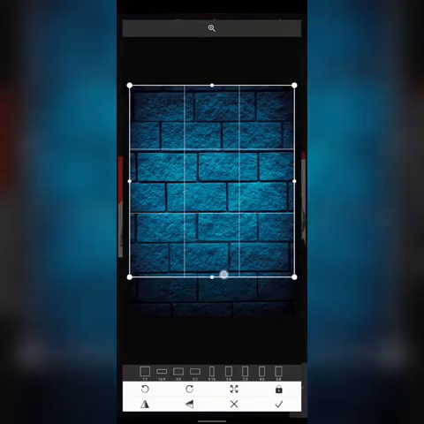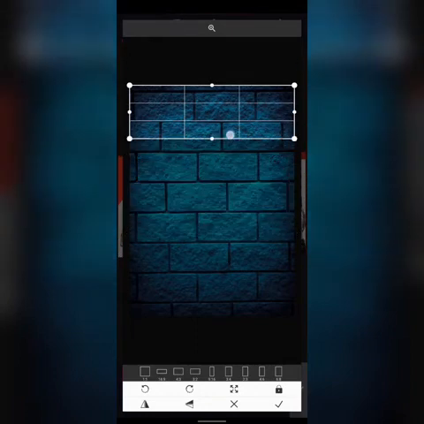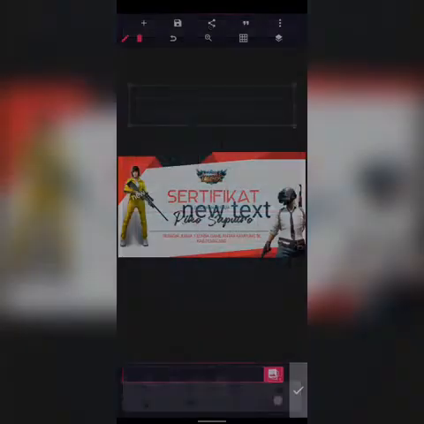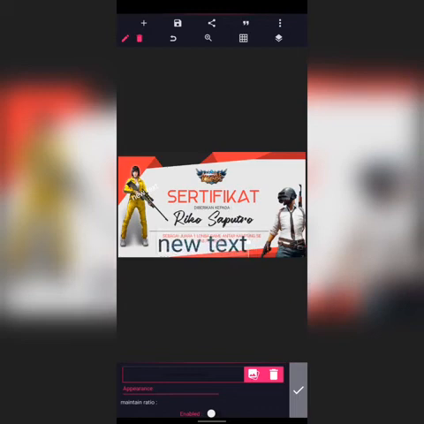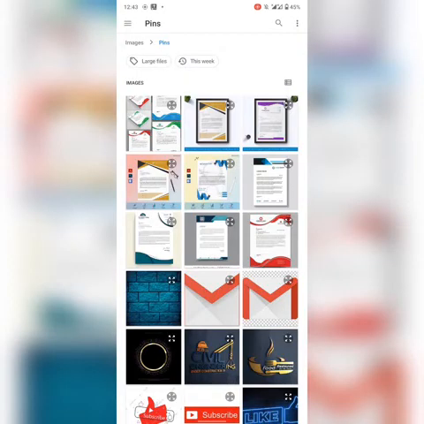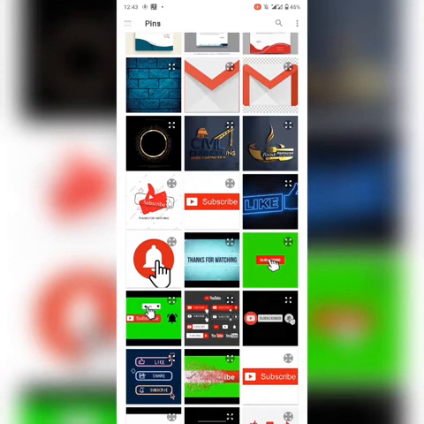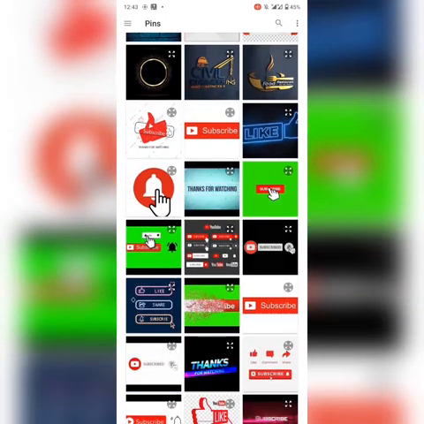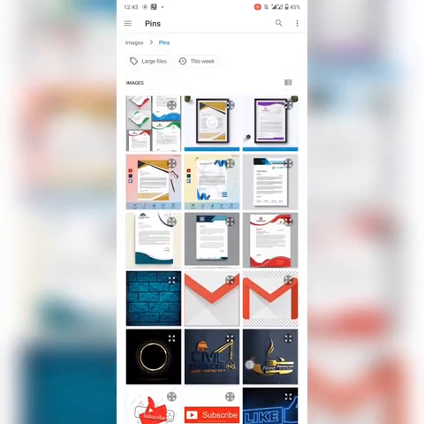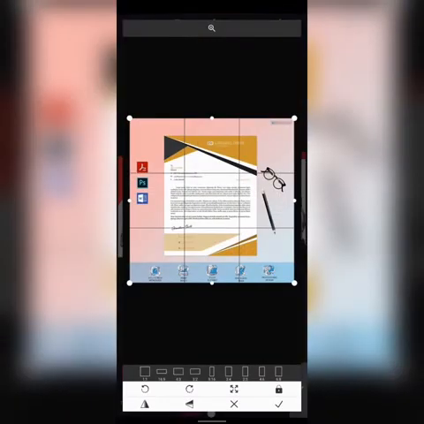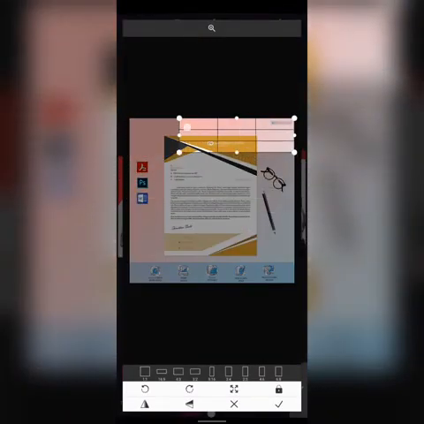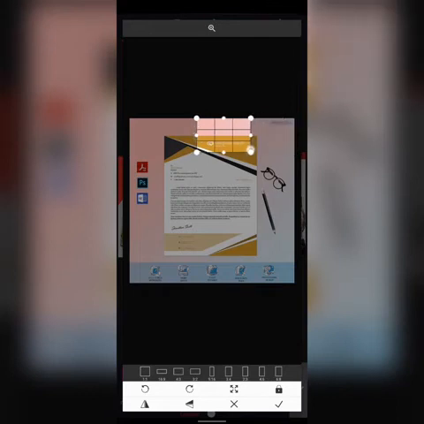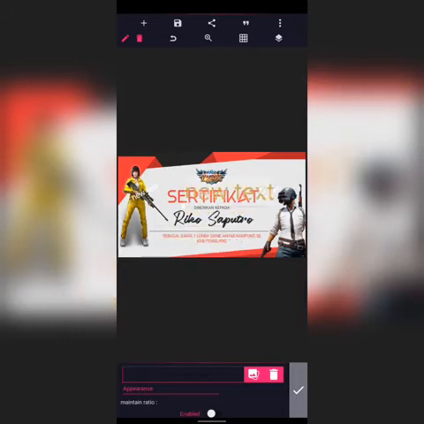Then how do you want this color to be? Is it only this side? Only this side. Then click on it. Then the color will actually, okay, let me try and do something. Let me make use of another one so that it will show that color very well, so that you understand what I'm trying to say. Okay, let me click this. I want this color. This is the color I want. And I want white. I want this thing to reflect there, and this other one, I want it to reflect. Now click OK. This is it here.